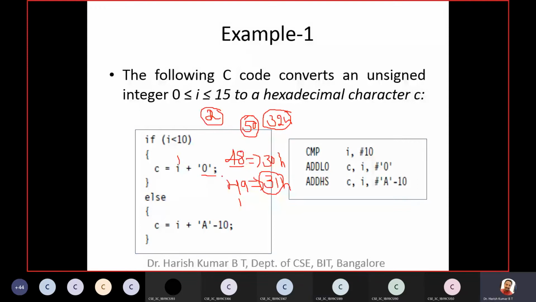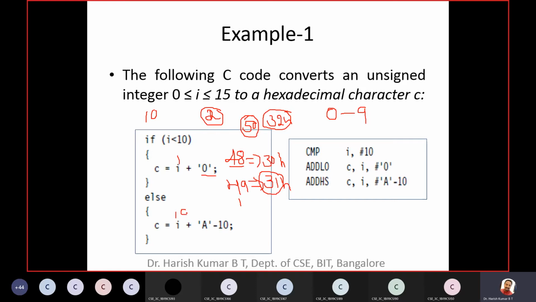Yes, sir. Okay. Now, in case I give a value of I greater than 9. 9 is also less than 10, so till 9 it is fine. It goes on giving you the hexadecimal equivalent for the ASCII values of the integers from 0 to 9. Similarly, if I input any number bigger than 9, say for example 10, then 10 less than 10 is false, so it comes to the else part. Now the I value is 10.